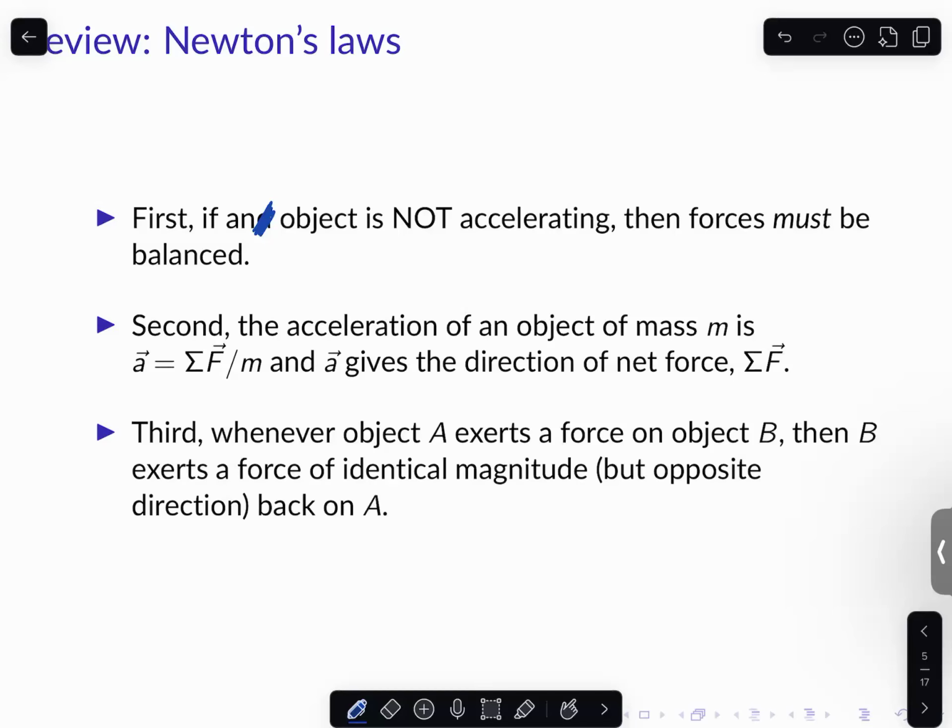The table supports the water bottle, the water bottle pushes the table. That's a third law pair. The earth pulls the water bottle, the water bottle pulls the earth. That's a third law pair. You have pairs of forces, two forces. You have two objects interacting: table and water bottle, earth and water bottle, A and B, B and A. You never introduce a third object into Newton's third law. We will spend a significant amount of time, at least a whole lecture, doing nothing but example problems to master the third law. Not today, though.